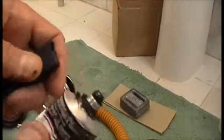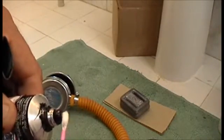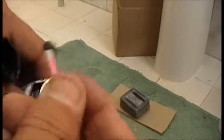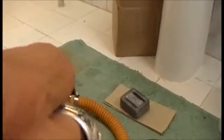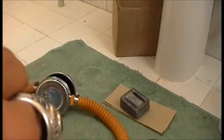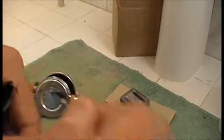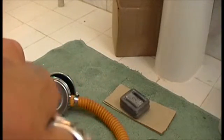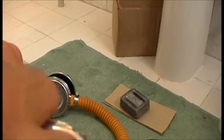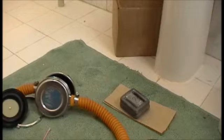All right, got my RTV going. There, get a nice blob on the end of a Q-tip. Right down in that area you cleaned, both sides. There we go. Down about 1.5 inches, spread it down. Try not to let it run too far up into the middle of the pipe there, just on the sides. About a Q-tip's width, about 1.5 inches down in there, and you're done. Okay, a fairly good amount, not too much.